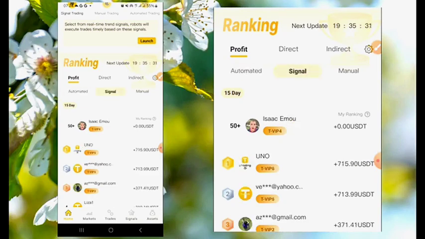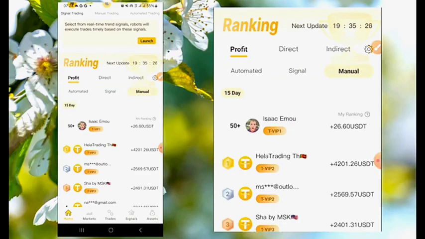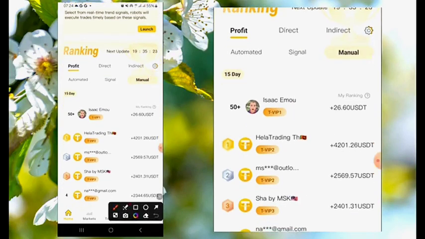Let's go to manual trading. Now, with manual trading, you realize that we can see people. By the way, I'm a long-term trader and the market has been bad. That's why with my strategy, the money I have in the account is just what I made. That's how honest I am. But sometimes I trade manually.